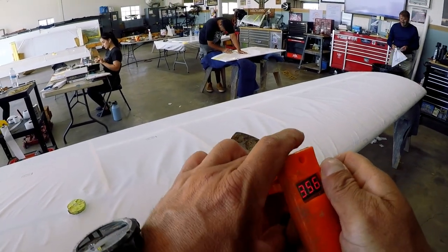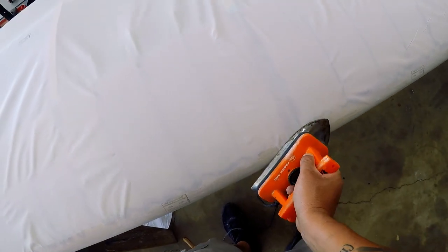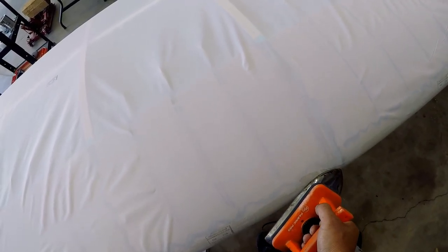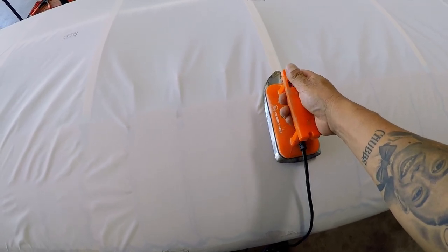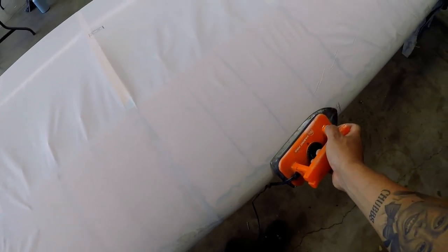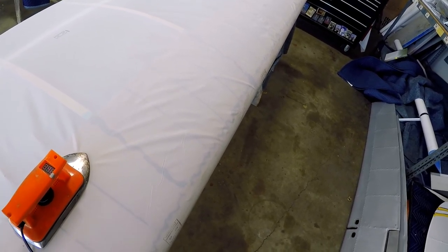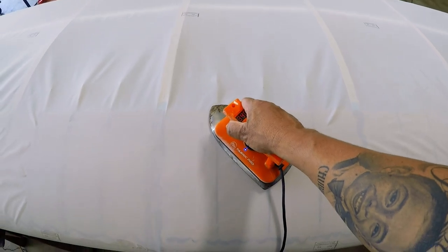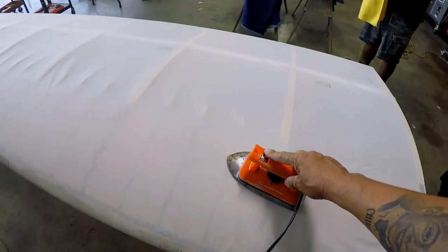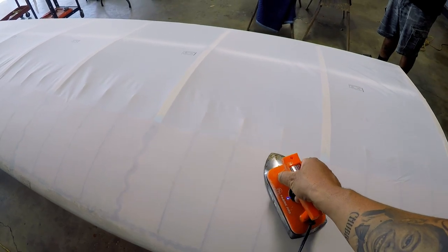We'll flip the wing, and I'm going to shrink, once again at 350, just the leading edge of the wing. Once you've done that and you have a smooth surface on the leading edge, the very next step is to start covering the bottom side of the wing.